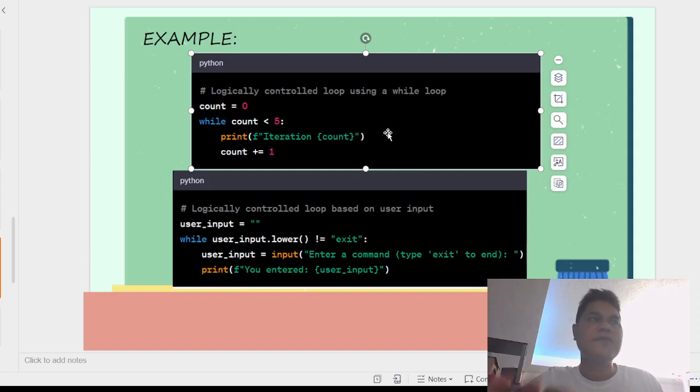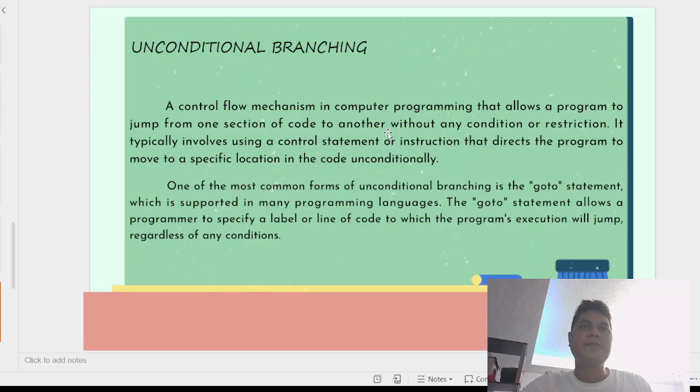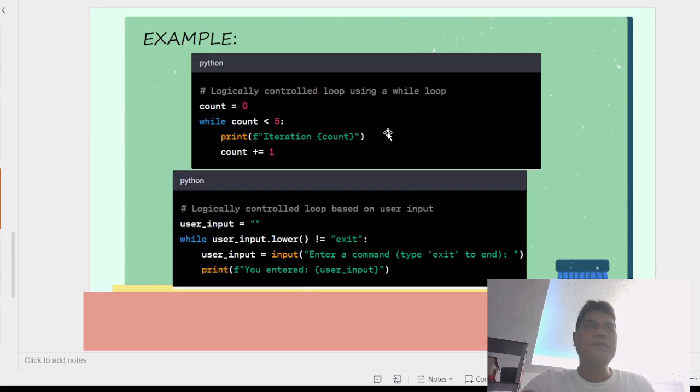The condition count is less than 5 is true. In other words, the loop will run as long as the value of count is less than 5. Inside of this loop, there is an indented block of code with a single statement.